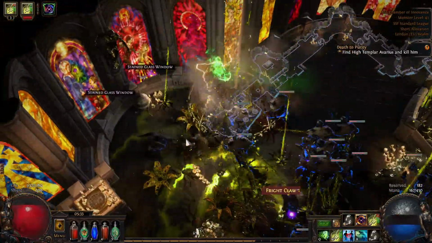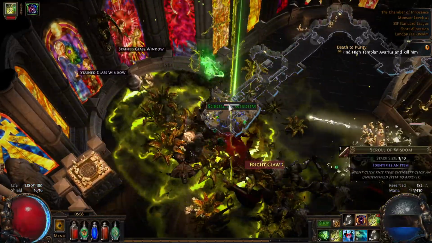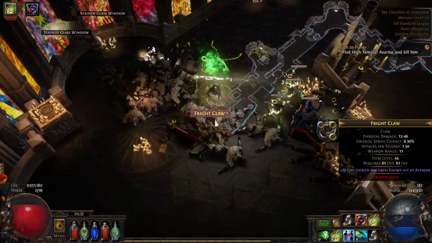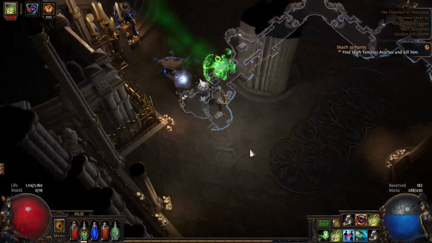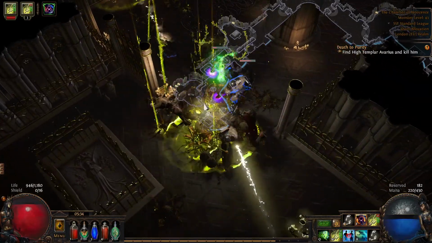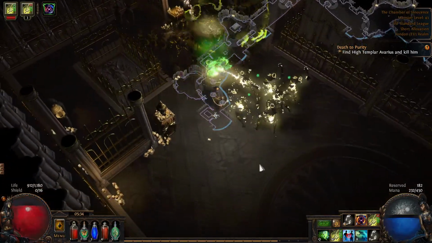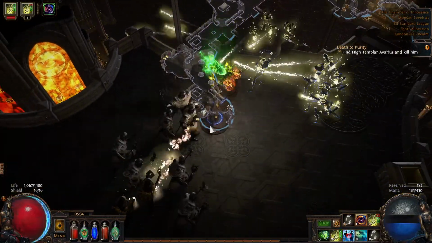Kill this blue pack up here. Get another rare. Even on a normal league start, most of the rares I would drop, I would just vendor for low level currency to help us gear this character, especially chromes, jewelers, anything like that.